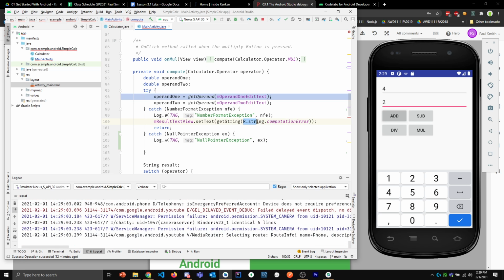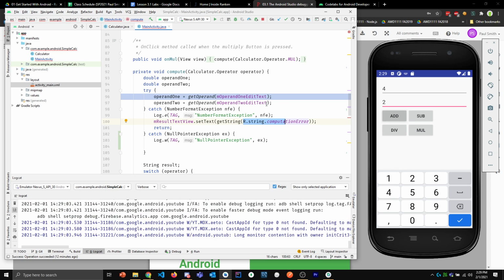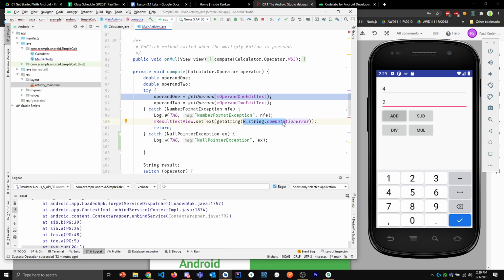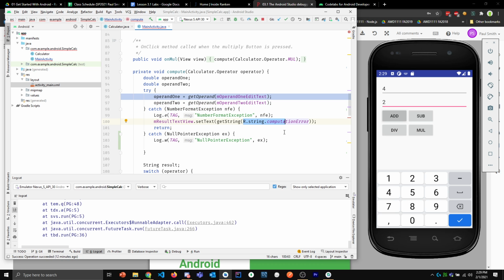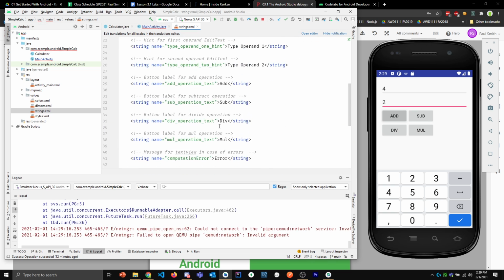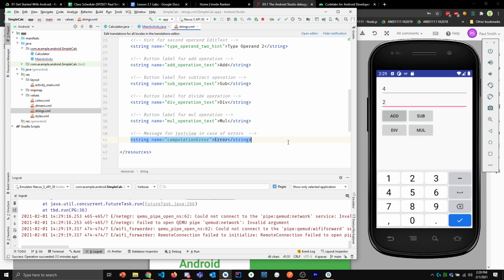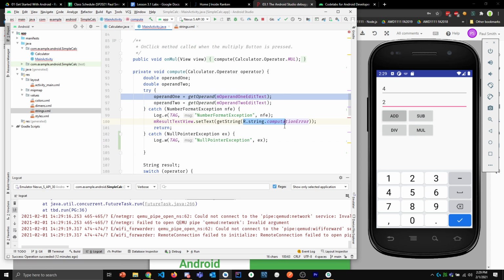Well, we know that R.string.this, right? So this is obviously a string resource. So R.string.computation_error tells me that if I want to find out that string, I should be able to go find it in strings.xml, which it's here. Everybody see that? So what it's doing is it's taking that ID, which is actually an integer, and it's calling getString. So take the resource ID and get the actual string that represents it. Okay, that makes sense? So they're taking the ID and turning it into the actual string.